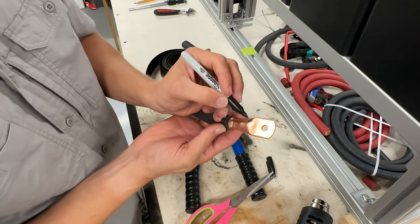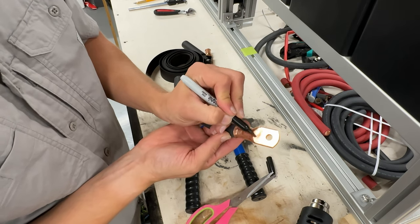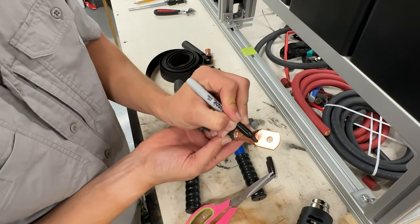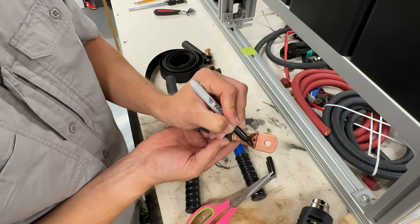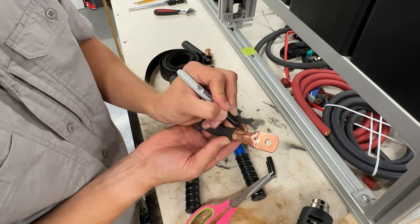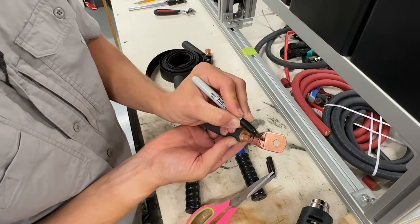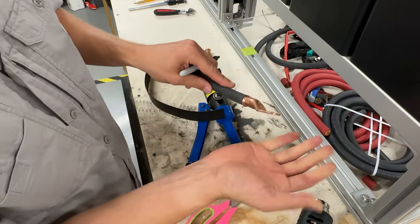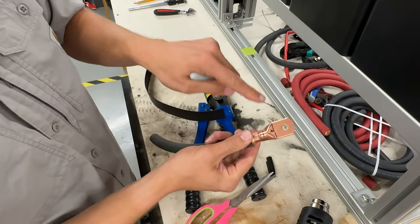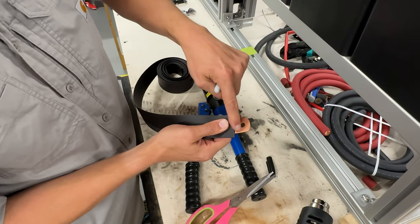What you don't want to do is this area right here. You don't want the heat shrink in this area right here, because this area is your mounting surface for your electrical connection. So anything from here back is okay. Don't have it on the surface, and you kind of can see there. If you think about it like my pinky is the surface, you want it to be that. You don't want this, making your connection not as good as it can be.